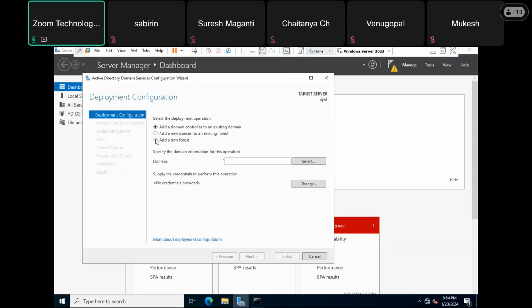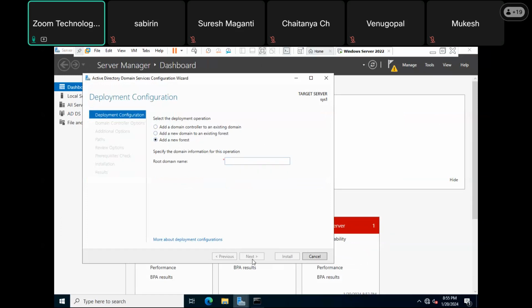Today you just remember which option we have to select. The third and last option. What is the third and last option? Add a new forest. When you have to use the second and first options, we will discuss in the second class of Active Directory. Today you have to select which option? The third one. If you select the wrong option, your DC will not be created. So please remember which option you have to select. Third option, add a new forest.